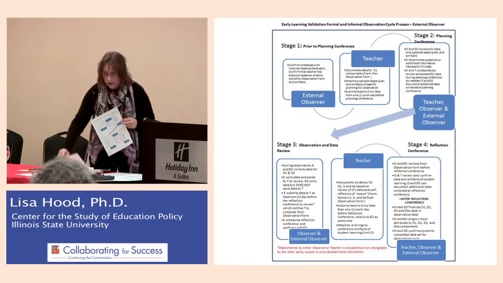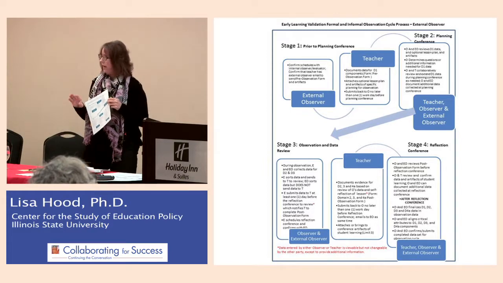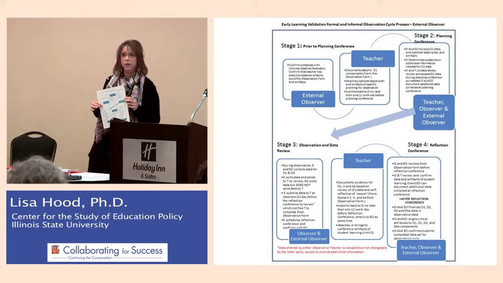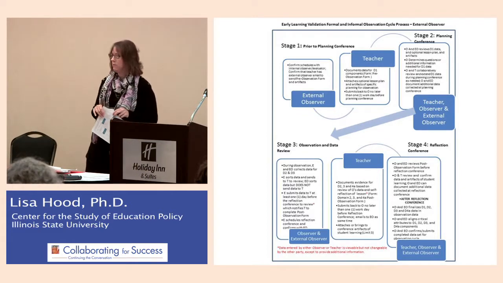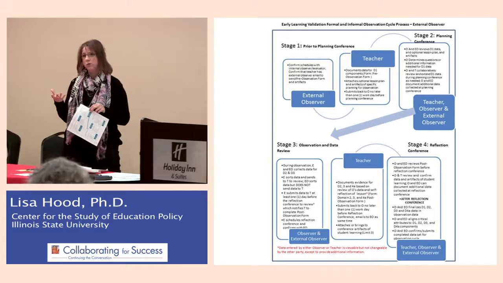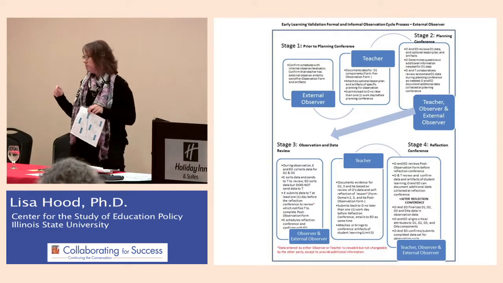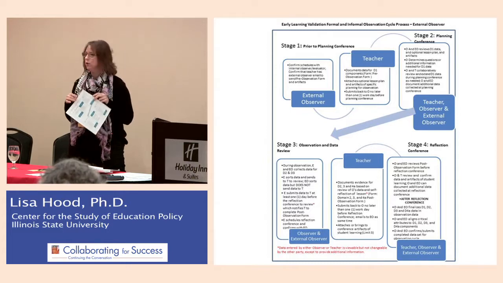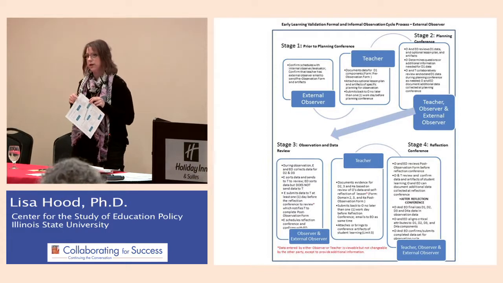We ask them to focus on a specific cluster, and you'll find out sooner. And so they do not have to do the planning conference. State law says you do not have to engage in a planning conference, so we had them stay with what the state policy is. They will go in, and the external observer is not involved at this time. It's just the internal observer. They'll do the observation, and they'll just code and sort data on that one cluster that we asked them to.